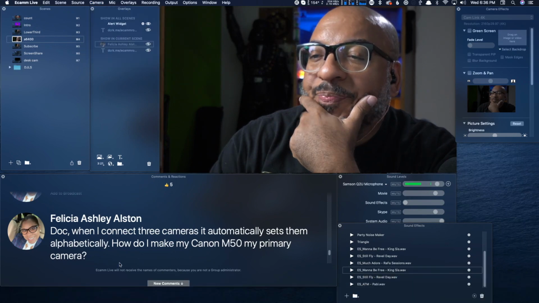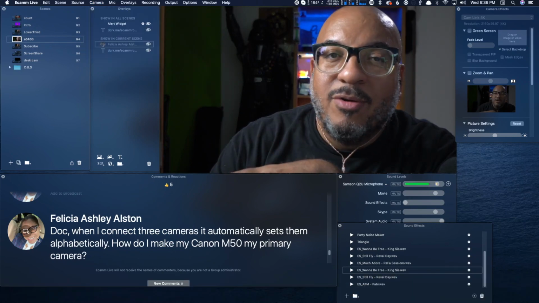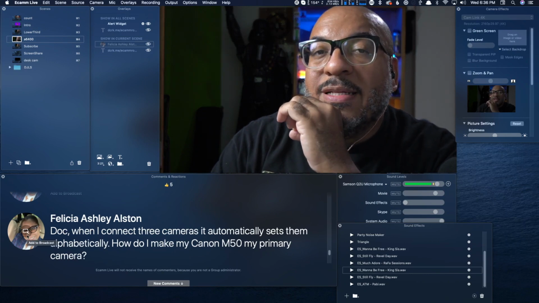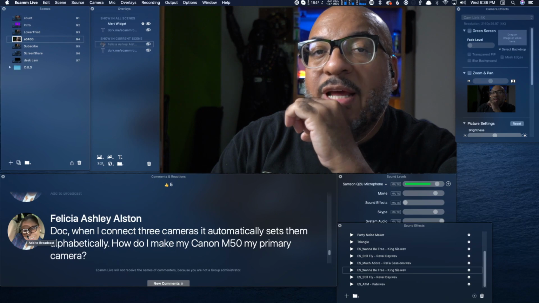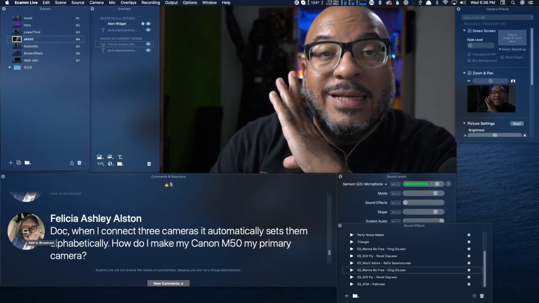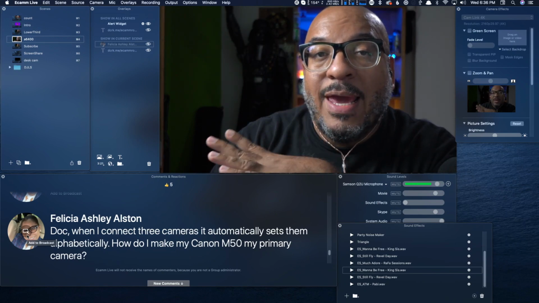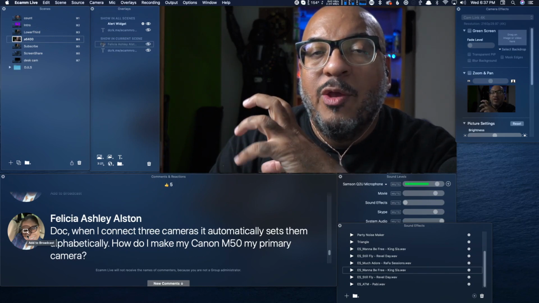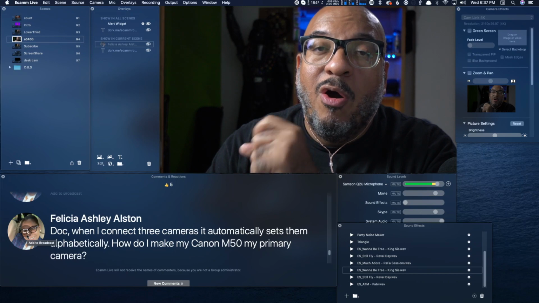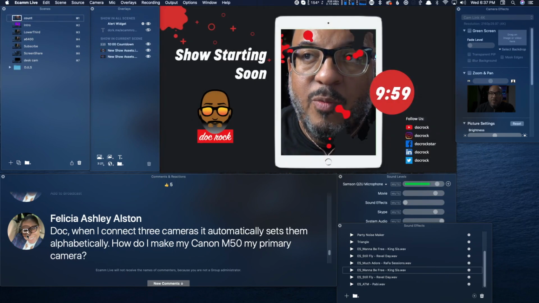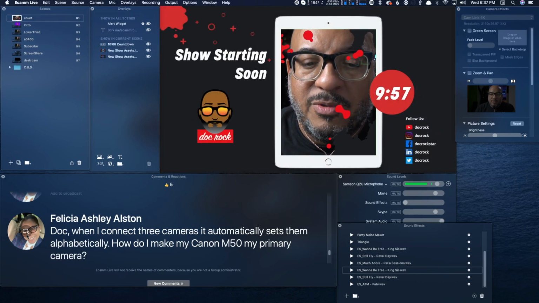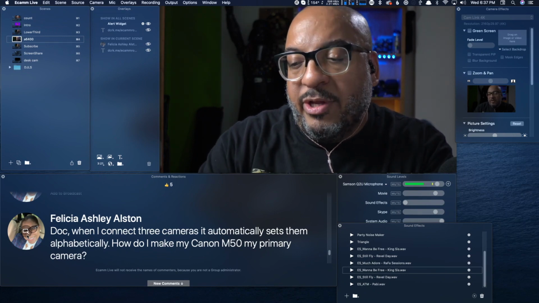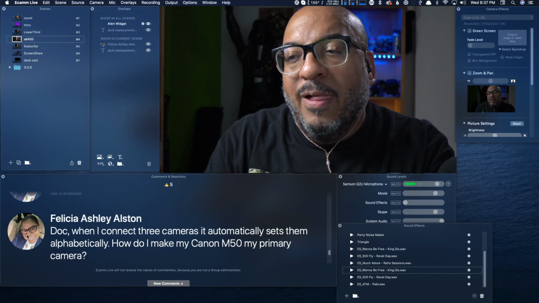Okay, so let me ask you an add-on question. What if you set the scenes up so that there's one that's just your Canon, and you put that as the first scene and you put it on Command 1 so you can always get back to your first camera with a Command 1 real quick? You know what I'm saying? And if you have a Stream Deck, you can just load that scene that way. That's one way to do it.